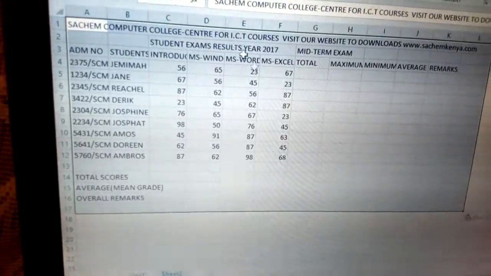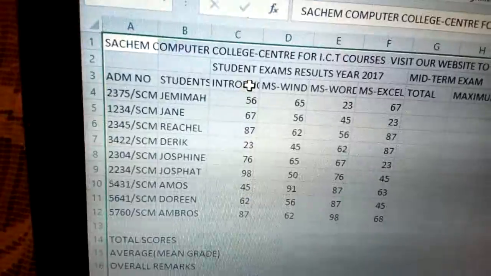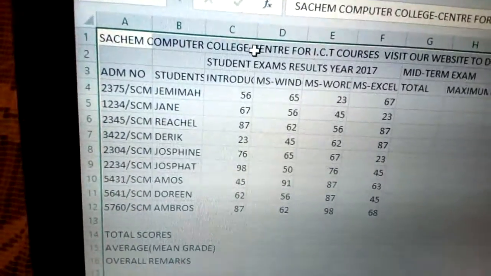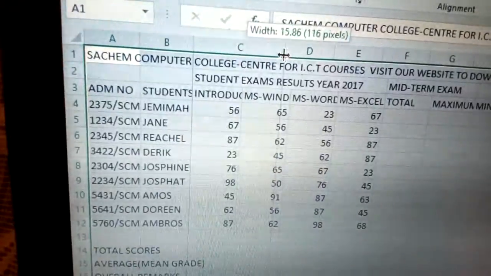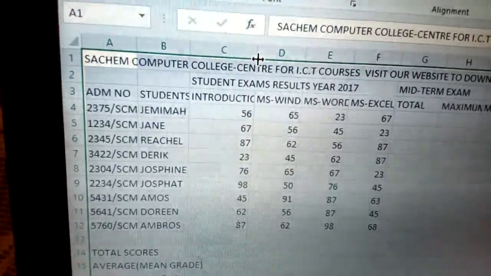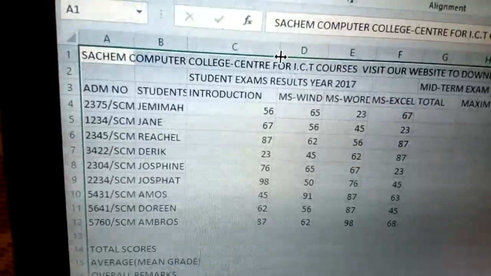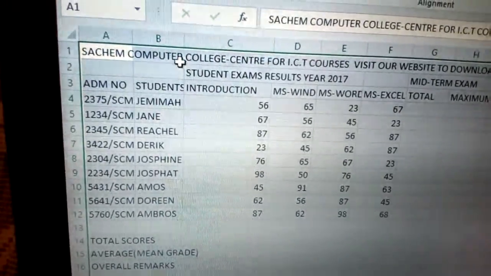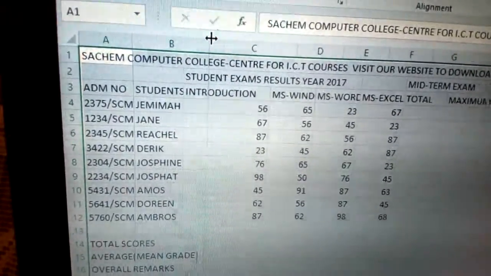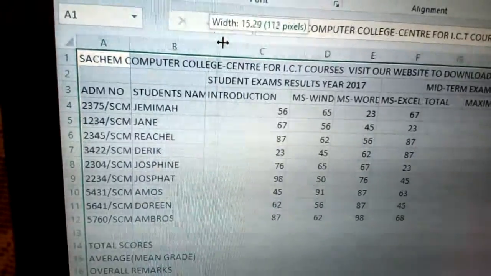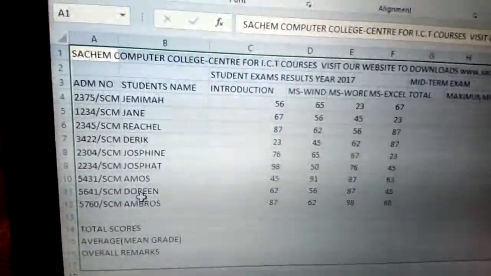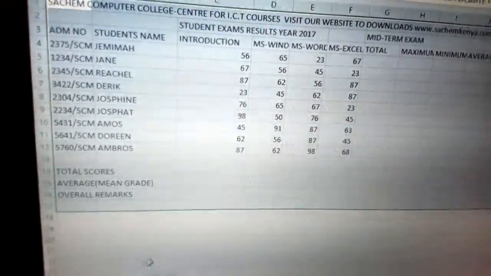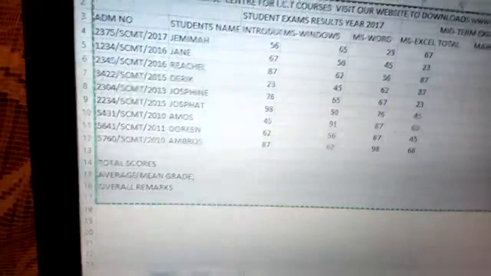So duplicating the entire worksheet, I need to show how. For example, as you can see, this is the word introduction, some information not seen. So it means you need to come here and drag the base so that you can see all the entire information there. You can see now the word is in full. In case you see this one, still you can do the same. You can try to enlarge a bit up to there, and now the next you do the same to the others.